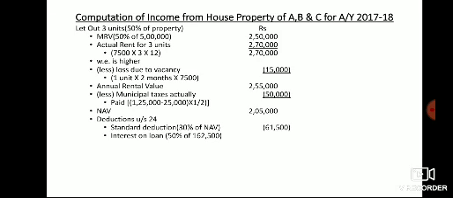And your interest on loan is also allowed as deduction. The interest on loan is 1,62,500, but we are taking only for 50% of the property. So 50% of 1,62,500 will come to 81,250. So income from let out property, after deducting the deduction under section 24, will come to 62,250. I hope that's clear.